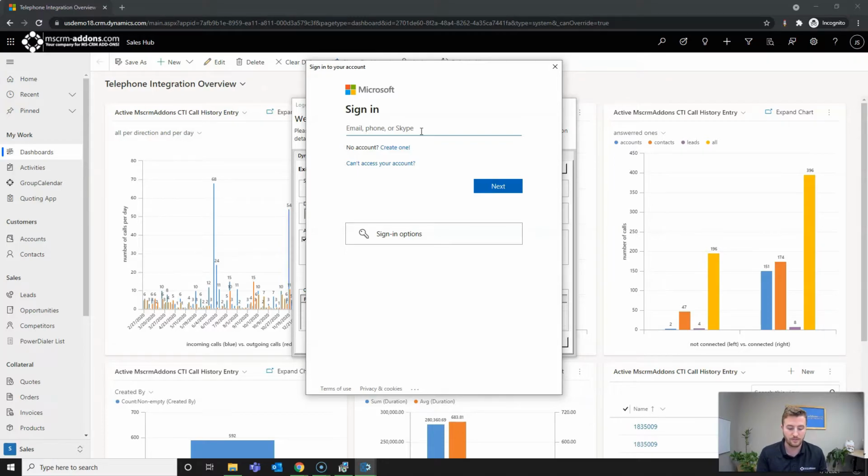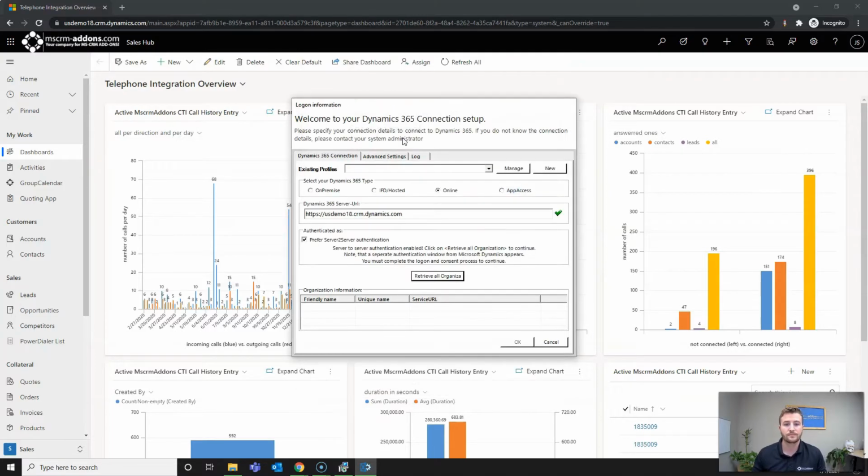So I'll just put in my credentials here. Alright, and as long as login was successful, it should retrieve your organization or organizations. So we'll select that and hit OK to connect.